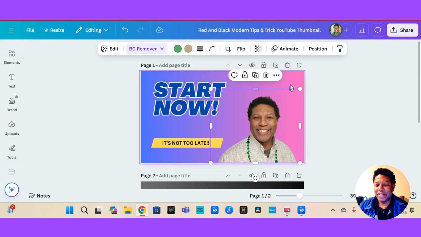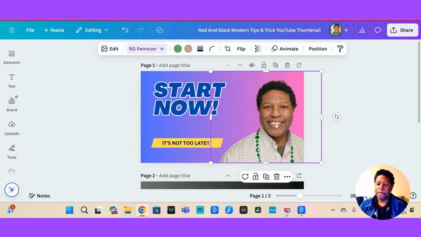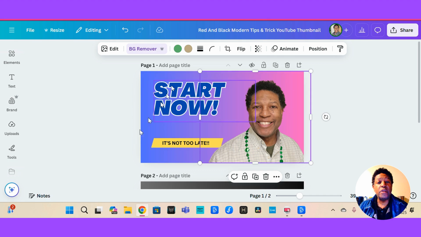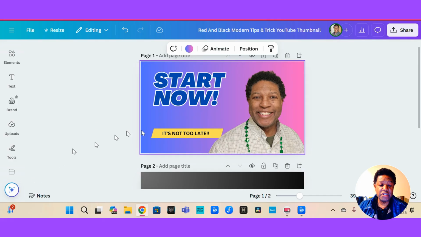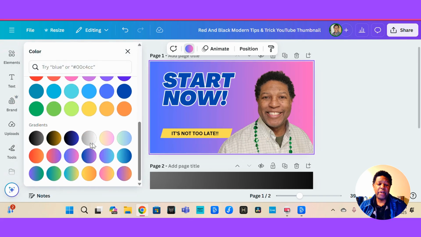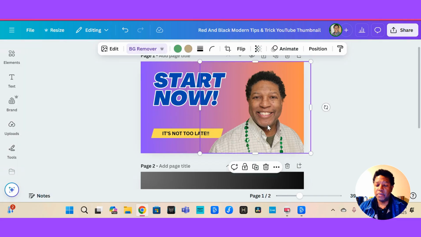So I'm going to take this guy, and he's got his St. Patty's Day necklace on. Gonna blow him up a little bit. He's smiling, ready for the world. Now I'm not sure I like the color scheme, so I'm gonna go back here to the background, change it to something that may go better. We'll see. It kind of pops, but I kind of like the way this one pops too. So let's go with that.